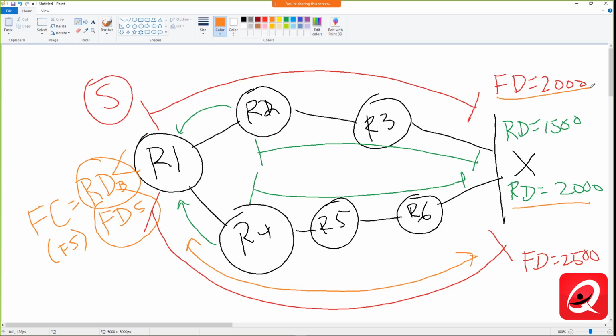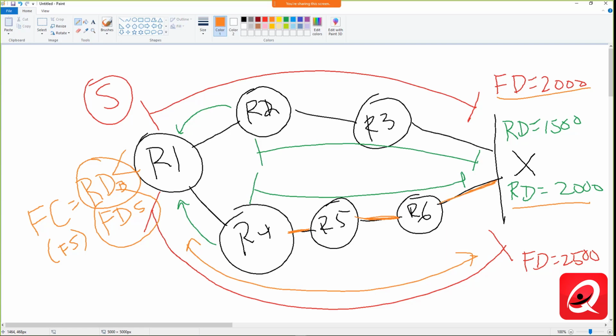So one of the proactive approaches that we can take in ensuring faster convergence and to make sure that we can meet faster convergence requirements is that we can modify metrics along the path on this link here or this link here or even potentially this link here.